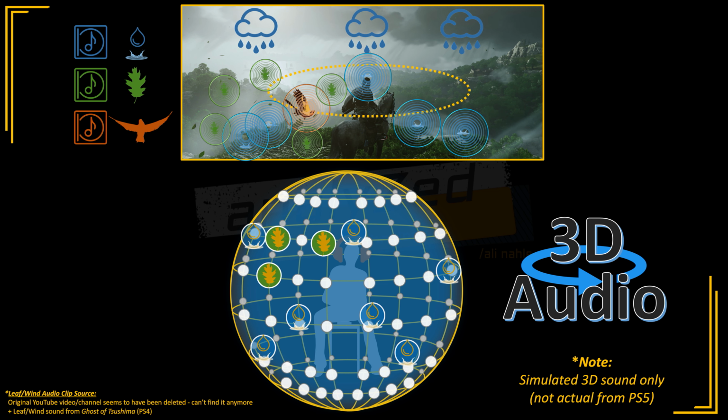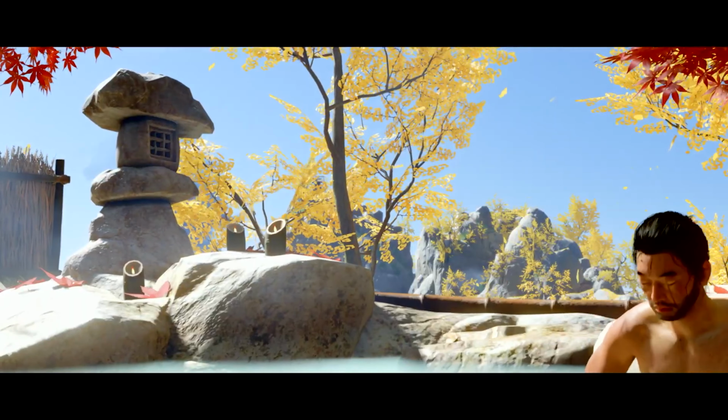Likewise, each leaf could now be treated as an individual audio object that is blowing in the wind around the player at different locations. And finally, that pesky golden bird could be placed much more accurately around the player, rather than just playing its sound from a general channel direction. So that Jin doesn't miss a single hot spring, I guess.